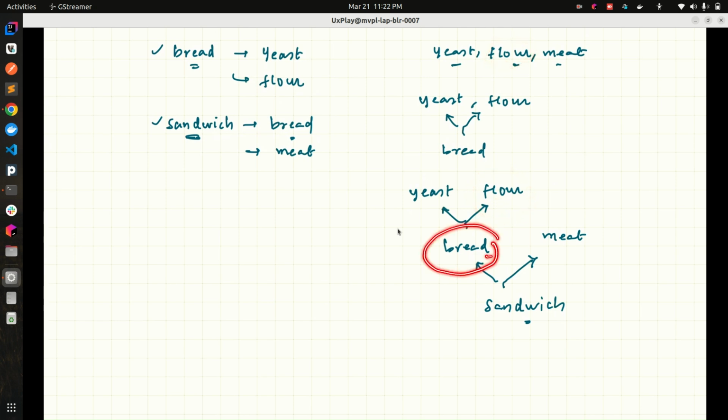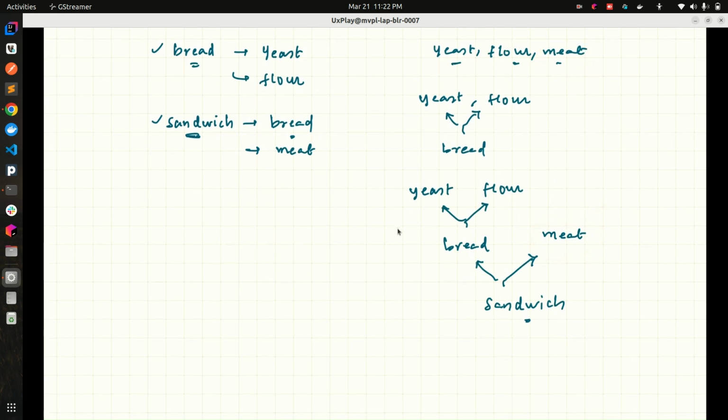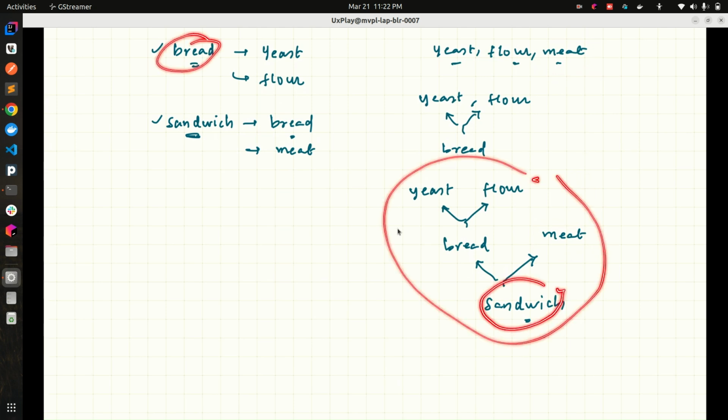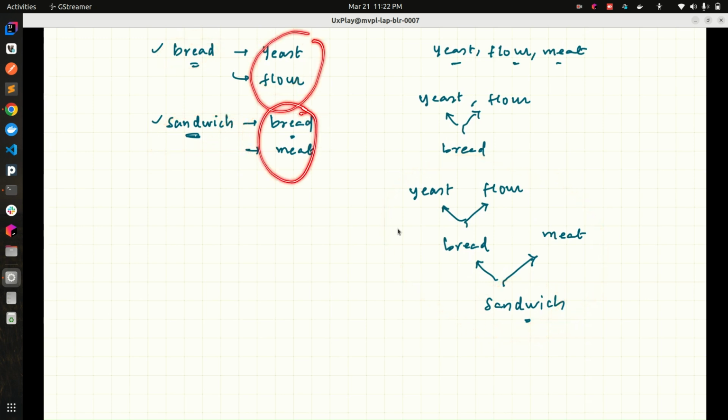As a result bread can be prepared, so I will say bread is prepared. Then I have to check whether meat can be prepared or not. Since meat is part of my supply, again I will say meat can also be prepared. So the idea is to apply DFS for each recipe, and then check whether the ingredients are part of my supply or not. If it is part of my supply, then it can be cooked, and as a result we can return.